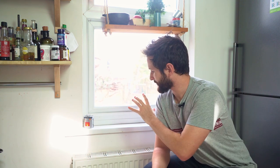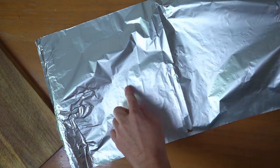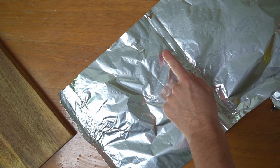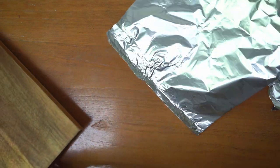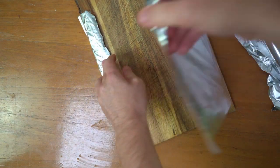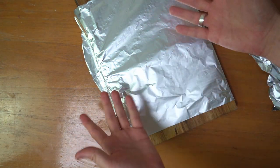Coming in at number one, we've got our window. It's great — the sun is in the other direction, so the light coming through is nice and ambient, not too harsh, and that's going to give us our main source of light. Next we've got tin foil. There's a dull side and a really shiny side. We don't want to use the shiny side — it's too much of a mirror finish — so we'll use the dull side. Just grab a chopping board, fold the foil around it, and voilà — you've got yourself a nice reflector disc.